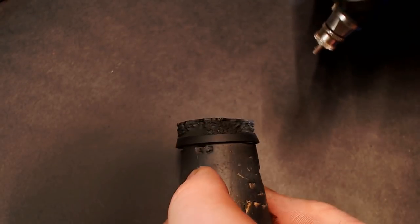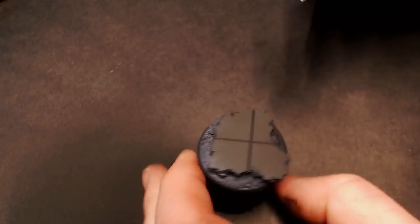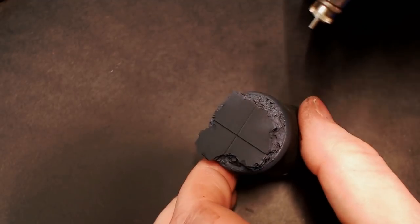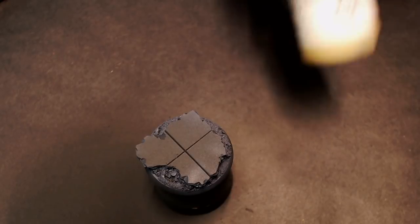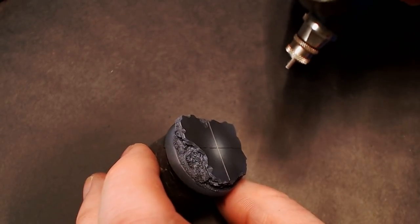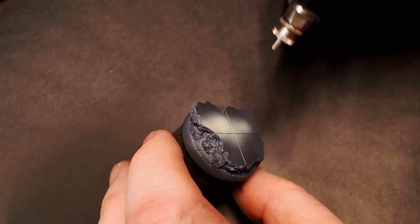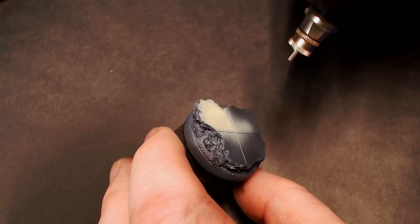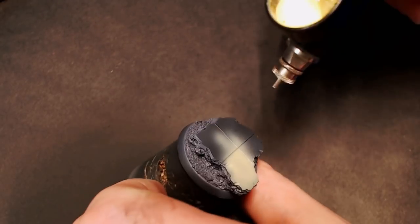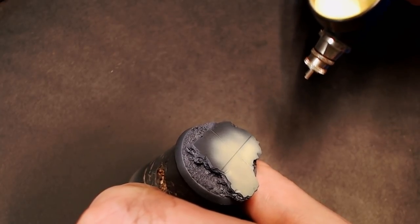Here's our base — I'm going to hit that with the Phantom Gray just going around the edge. It's supposed to be a ruined city base, so I assume all this is going to be some kind of concrete, asphalt kind of stuff underneath those flagstones. So we're just hitting the sides of that with the Phantom Gray, getting that all covered up. And then for our tile colors, I'm using Model Color Buff — this is kind of a yellowy bone color that I like to use for the base of a lot of different things like bone, tile, maybe a warm white, parchment. It's a really good paint; this is going to be the base color for our kind of ivory white tiles on top of this ruined city base.